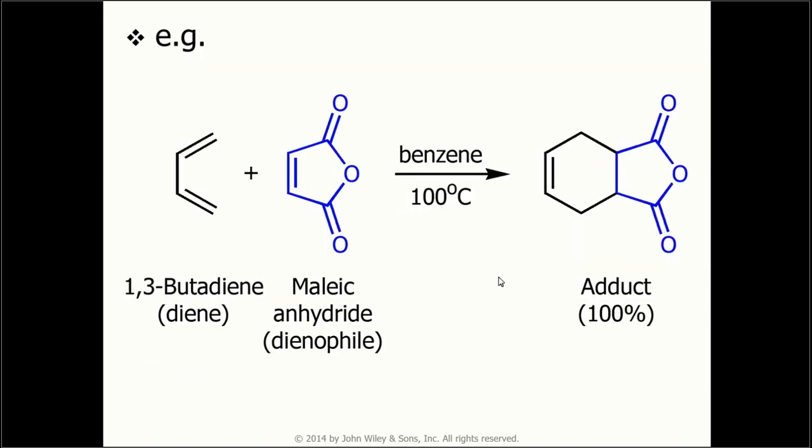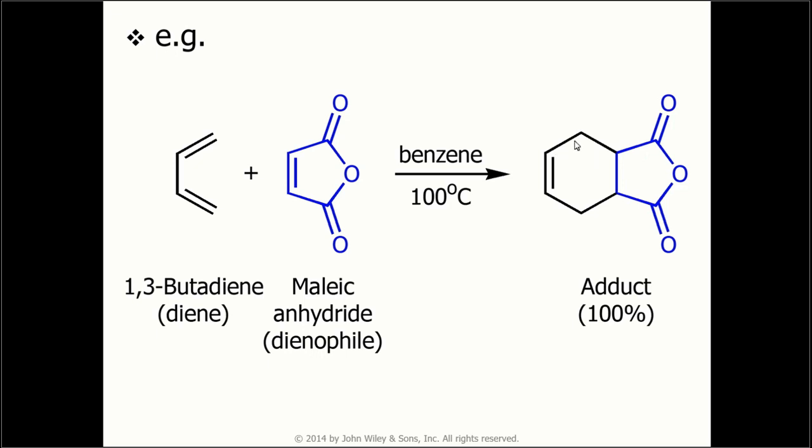Okay, so a common diene, of course, is going to be 1,3-butadiene. We'll learn about more reactive dienes in this section, but really, 1,3-butadiene is sort of your standard go-to diene for all of your diene needs. Anyway, maleic anhydride ends up being an excellent dienophile. Not only does it have this double bond, which is a requirement for a dienophile, it also has electron withdrawing groups, which we will see aids in the reaction of dienes with dienophiles.